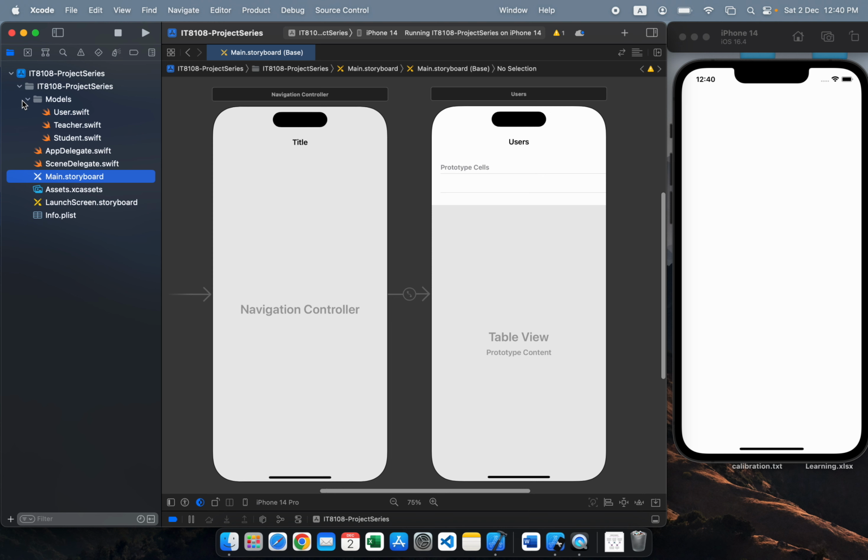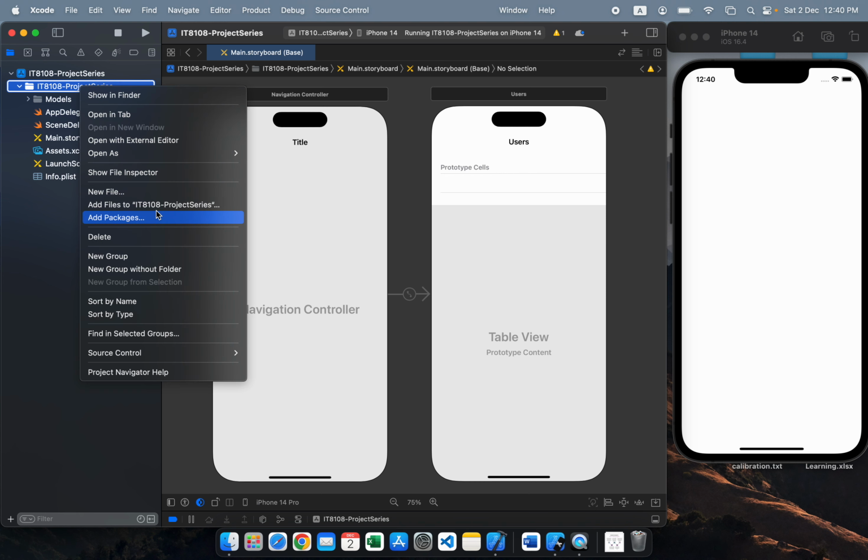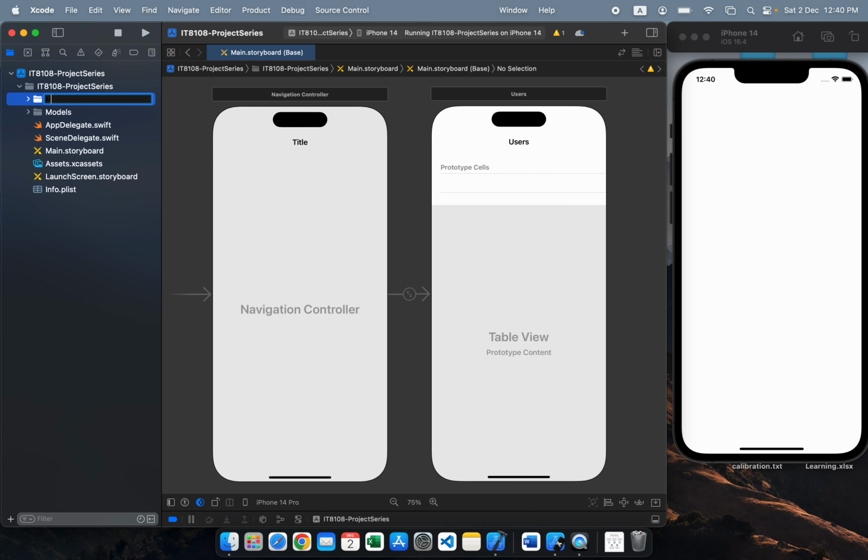So after that, what I need to have is the list of, let's say, users that I want to show. So in this table view, it should have multiple users to show, right? Where am I going to store that list? I will, for now, and this is what I expect you to do as well, create a new group for helpers. This is where all my helping code will be, which is not really required, but it makes things easier for me.